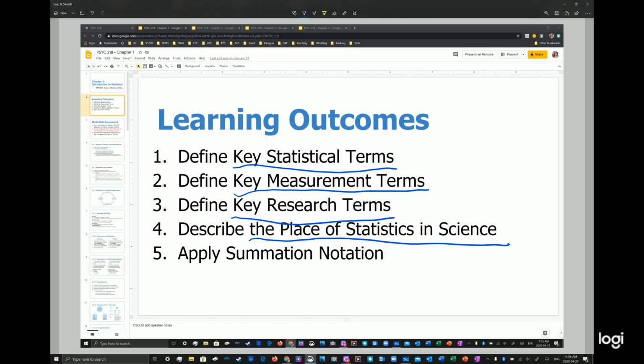Where does statistics come in the scientific method? What do we do with all this math? How do we answer questions with math? And so this chapter will cover those things. And finally, because we are measuring different people and we are including the results of different people's responses to questions, we're going to do some adding up along with some other steps. So we're going to talk about some math as well that is needed for us to do statistical research.